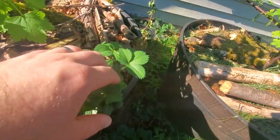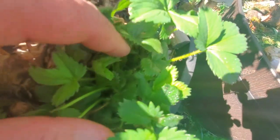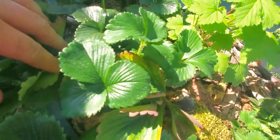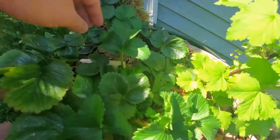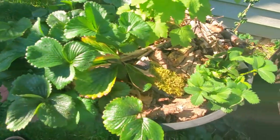And again, strawberries everywhere. Many, many strawberries. Doing excellent. Waking up very well. These are going to be very, very prolific.